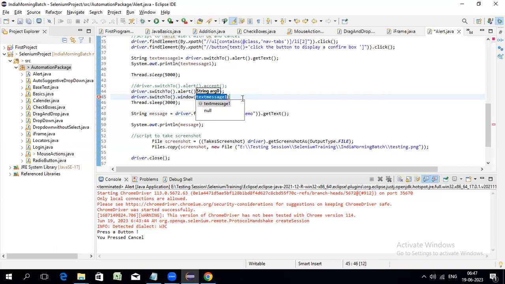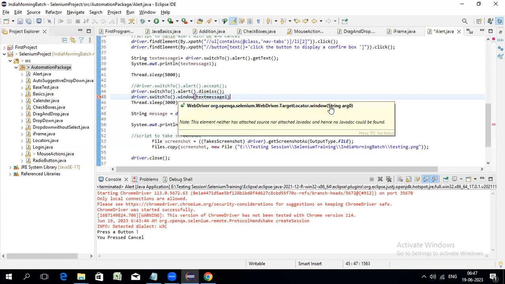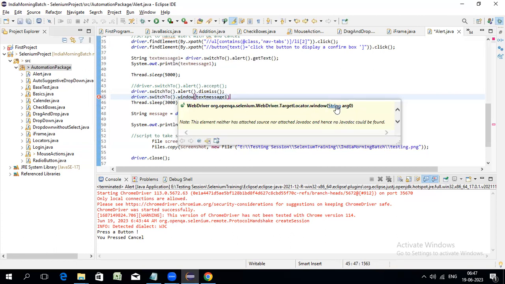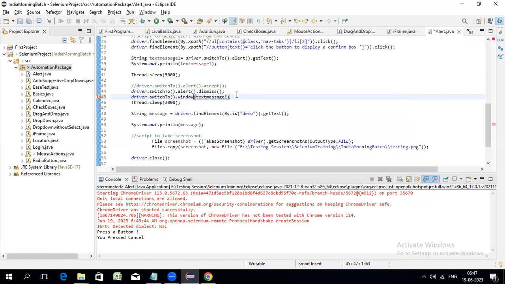The second tab one. See, the window is expecting some string. Yes or no? This is a window method, but it is expecting a string. What string value do I have to give? Title. First, to get the title, you have to get the title, right? Then title, new tab, URL of the next tab.